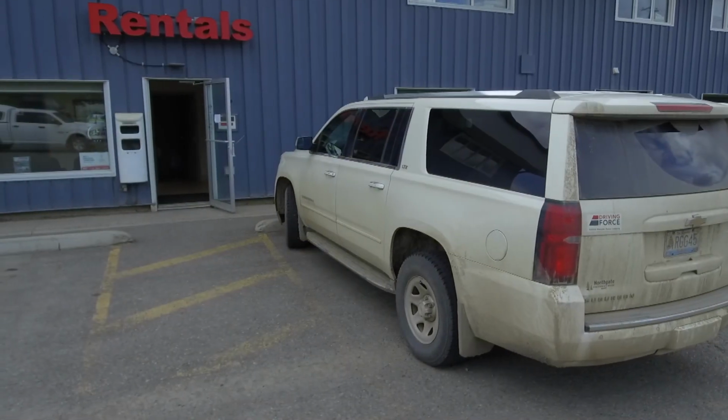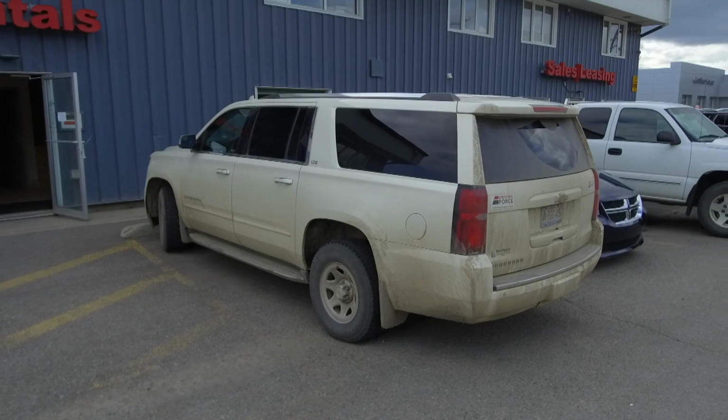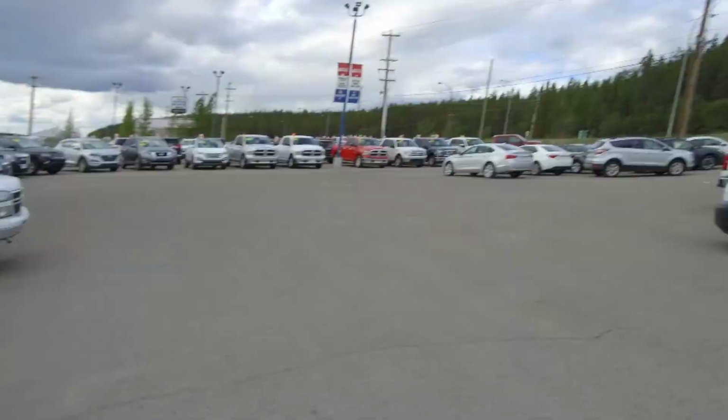Here's one final shot of our Chevy Suburban. We're back at the rental car place on Range Road in Whitehorse, returning the car. We have put 4,650 kilometers on this vehicle over a little over 2 weeks, about 17 days, through the Yukon, the Northwest Territories, and also through Alaska. So we've put quite a few clicks on that car. This is going to be expensive. We're just figuring out how much, because you're only allowed 100 kilometers per day free. The rest you pay, I think, 20 cents per kilometer.